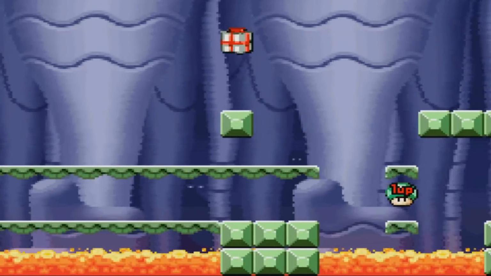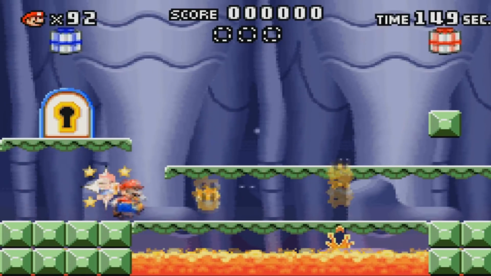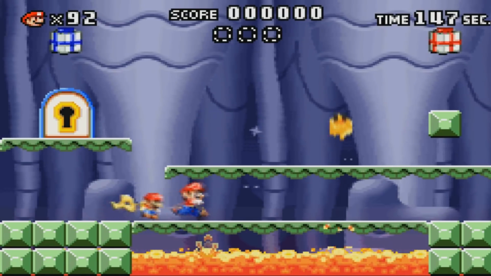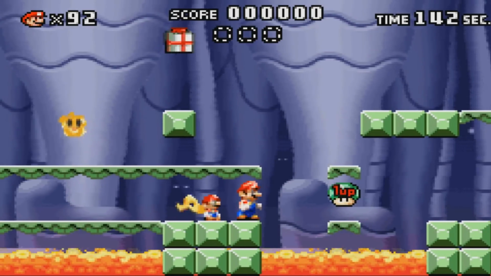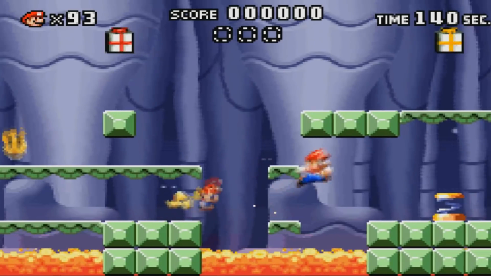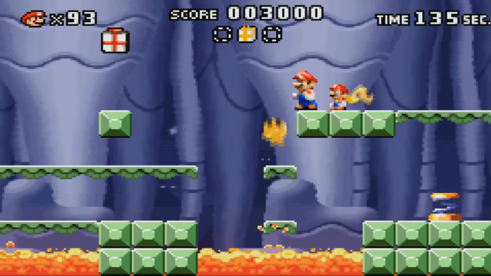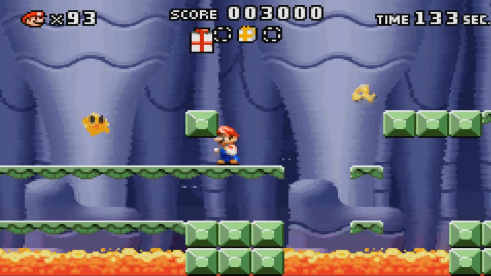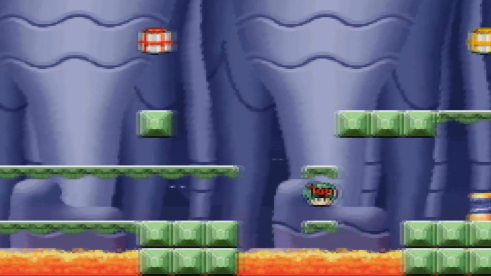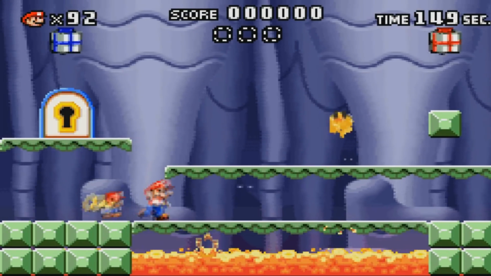Honestly, I could probably just save all the presents for as I'm going back. I might just do that, that way I don't have to worry about optimizing too much. Damn. Okay, so I need to jump when the fire is going down there. Okay. That's going to be kind of tricky to get, but I can keep messing.